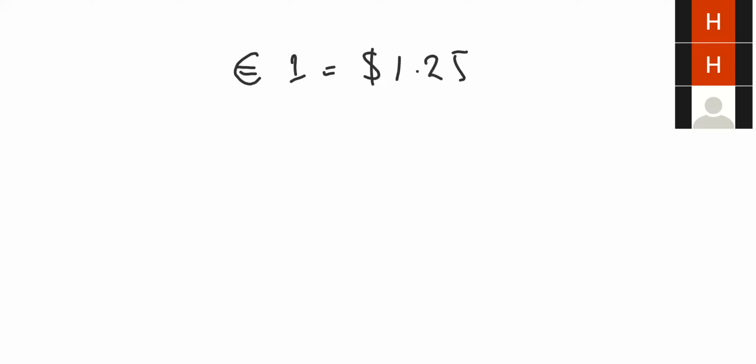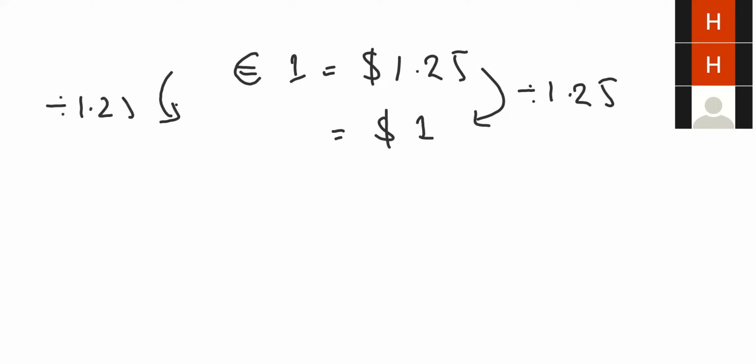So now what we're going to extract from here is what does one dollar represent? So when we're converting our 1.25 dollars into one dollar, what we're doing is we're dividing it by 1.25. Do you get that? Yes. So whenever you're doing that on the one side of the equation, you're going to do that on the other side of the equation as well. So when you're converting your euros into your dollars, you're going to divide it with a factor of 1.25.